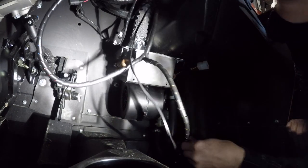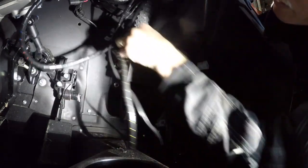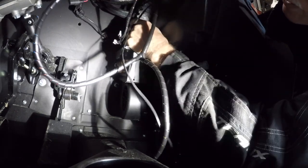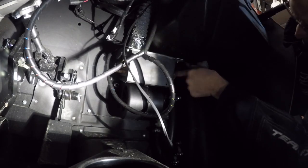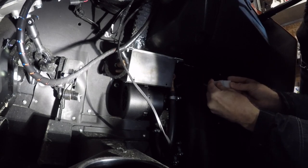Okay, so I'm going to have to take the hose off here again and put the cover that goes in here, or I cut around it, I don't know yet. Kind of hard to make that removable with all this wiring here, but we'll figure it out. So this just feeds in behind and then plugs into the heater. There we go. That plugs into here.